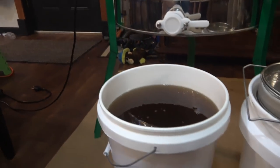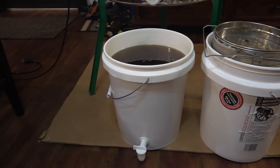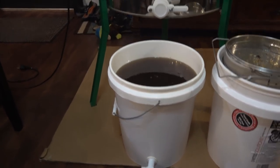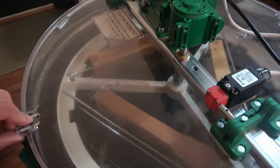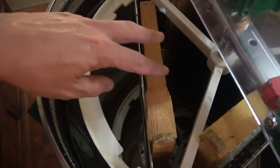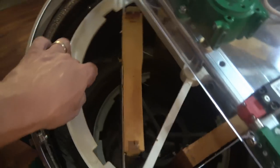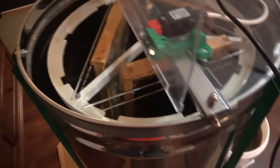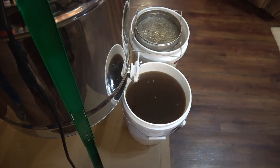Okay, here's our first 5 gallon bucket full. We've finished two medium supers and 6 deep frames so far. In this extractor, to do a deep frame, it's not a radial extractor, it's a tangential extractor. So you put them in that way and you have to take them out and rotate them to do the other side. Fortunately these are plastic frames, so they don't blow out as easily as if it's all wax. So there's our first 5 gallons. I'm going to put the lid on that, set it out and let it rest.